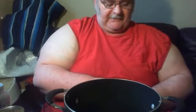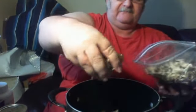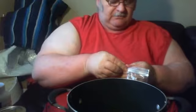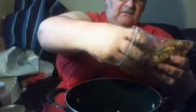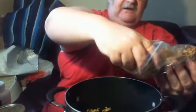Well, I thought I was done. I forgot the good stuff. I'm going to do me a handful of mushrooms. See how ugly and brown that cauliflower is? I'm going to do a handful of that. Big handful. And a half. Love my cauliflower. But that cauliflower, as yellow and ugly as it is, will come back white, just as white as can be, and just as good as can be.